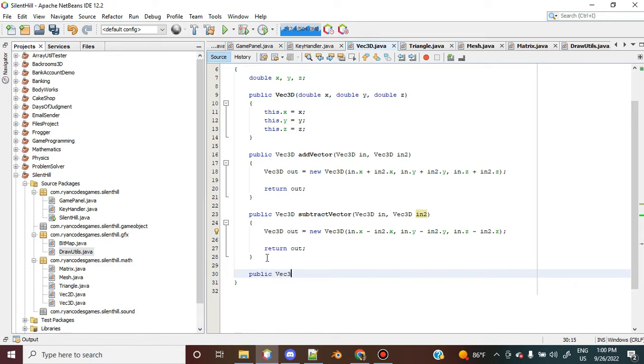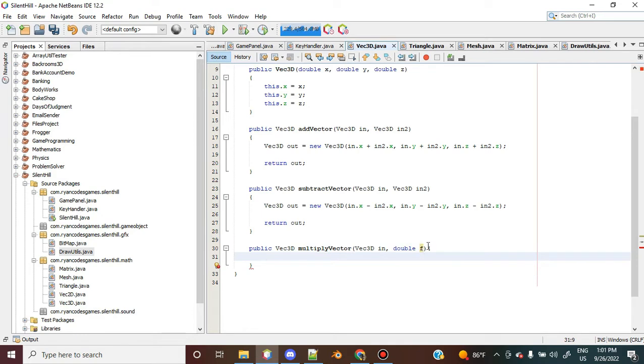Next up, we're going to want to multiply vectors. So I'm going to call it multiply vector. It's going to take in a vector, and then it's going to multiply by some number f.